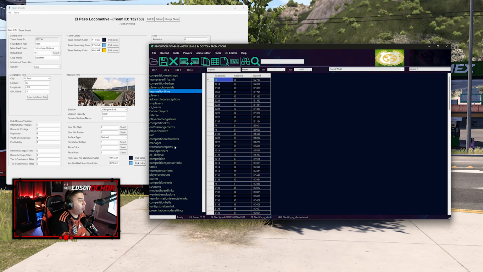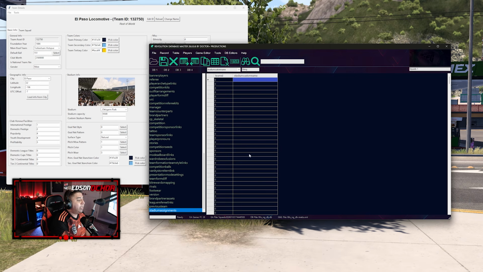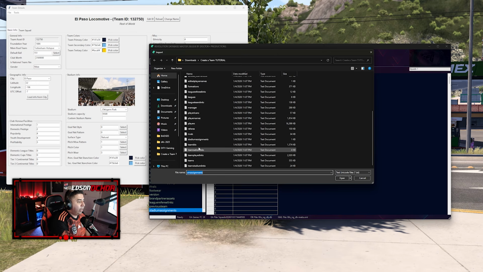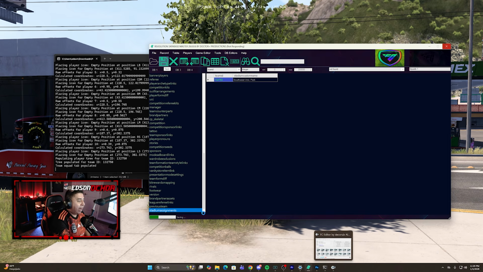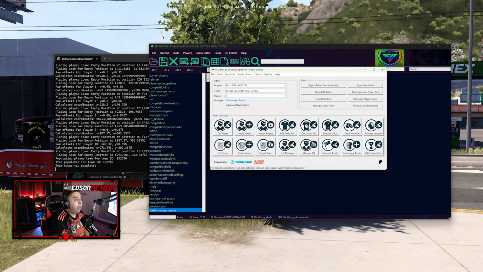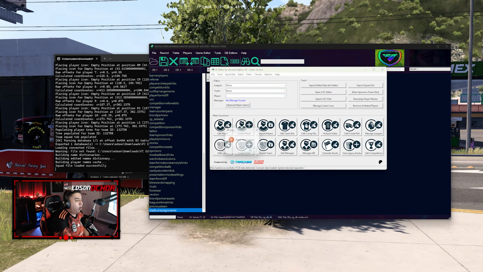The table is stadium assignments. So this stadium assignments table we will import. You will see now that the team ID will have the stadium custom name of Southwest University Park. We'll save that again. Now that it finished saving, if we were to load the squad file again, let's open edit.